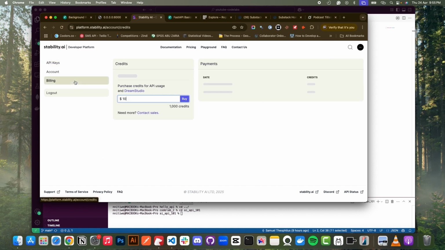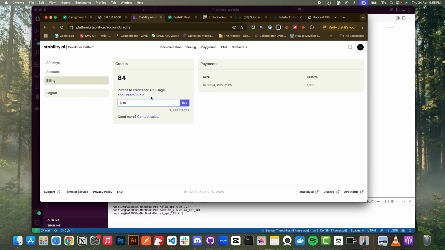So when you go to the billing section, of course, you can pay for credits. You get 1,000 credits if you pay $10. That's quite affordable, so you can try that. I have a few credits here that are sufficient for me to run this experiment. So if you want to add credit, you can use that. I want to just show you an example with this particular code.